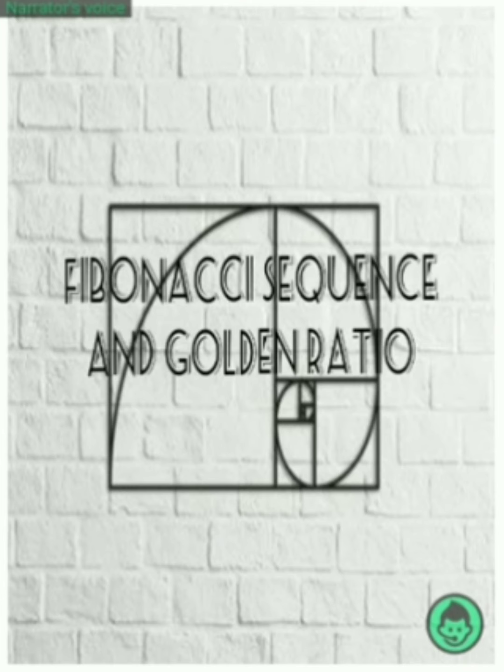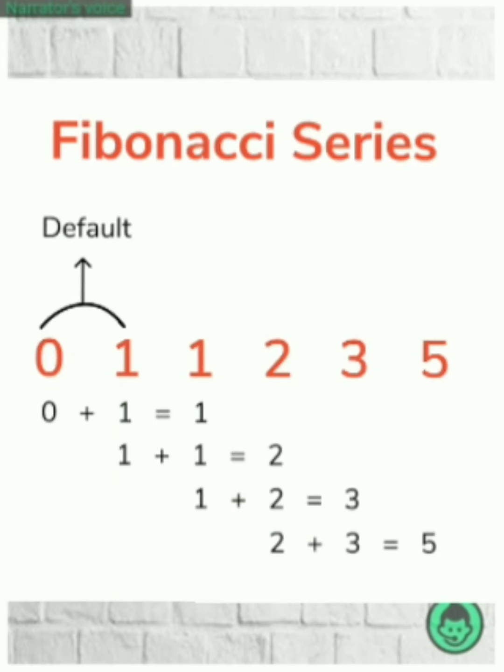So let's start. First let's talk about what is Fibonacci sequence. The Fibonacci sequence is one of the most famous formulas in mathematics. Each number in the sequence is the sum of the two numbers that precede it. So, the sequence goes 0, 1, 1, 2, 3, 5, 8, 13, 21, 34, and so on. The mathematical equation describing it is x(n+2) = x(n+1) + x(n).